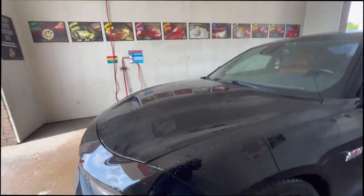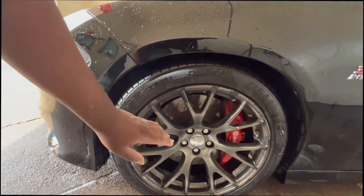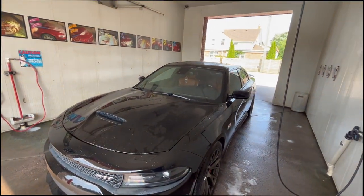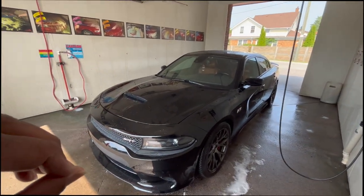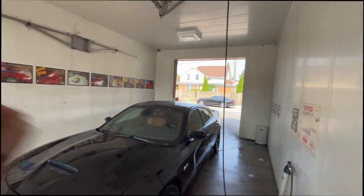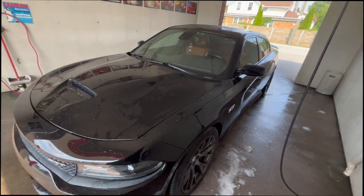How good y'all can see, but the calipers and the wheels look way better. Like, these rims are a different color without no brake dust. So we got the car cleaned up pretty nice and good. Now I'm gonna put a little bit more wheel cleaner on the car just so it can help me, because I'm about to go through the touch list. So I'm trying to get the rims, look at that, 5-0. I'm trying to get the rims clean as possible, and then we're gonna go on about our day.